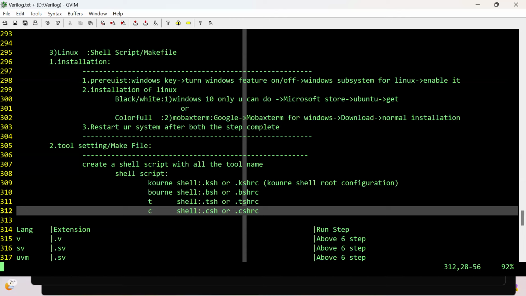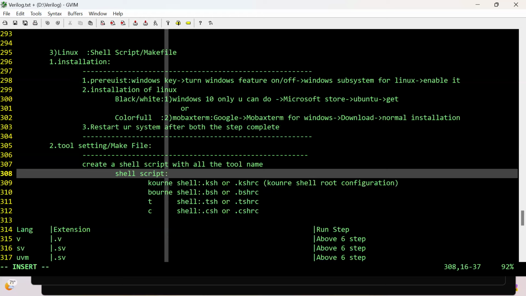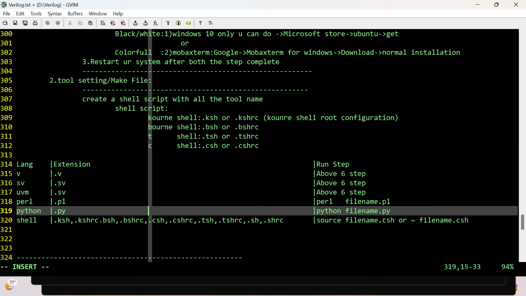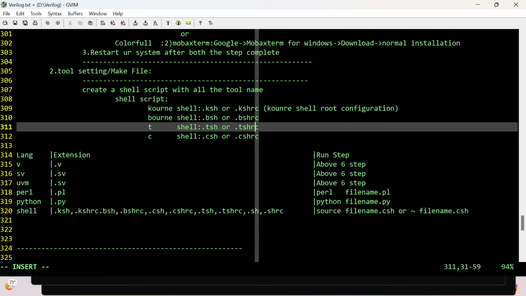You can write a .sh, .bash file, .ksh, .tcsh, .bsh, different ones we have. Bashrc, anything you can have. Correct. Bourne shell, one more is there.